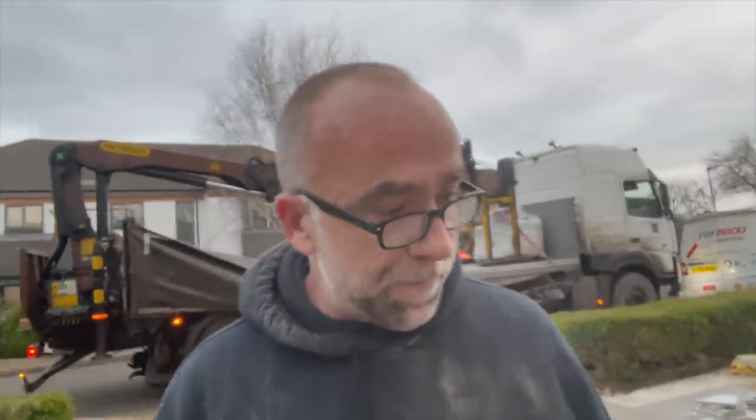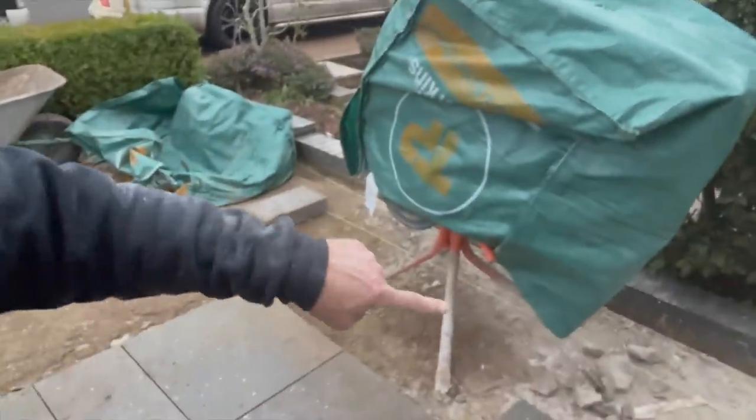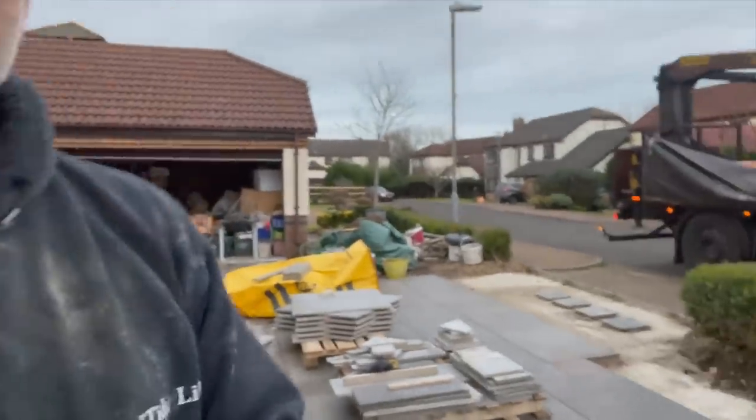So, got a delivery behind me. Happy days. Needed one more pallet. I thought it was about 8 meters, but actually it was a lot more than that. So yeah, lush. It's coming along nicely now. Nice little section there. So these tiles I got coming now are going to help me do this area around there and down the side of the house over there. Finally coming closer. Ooh, I'm all excited.